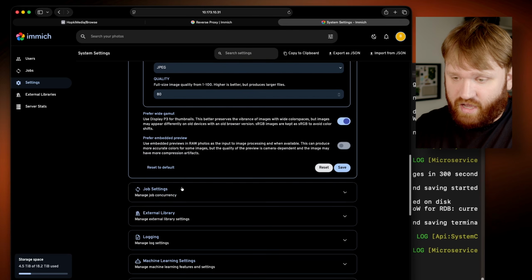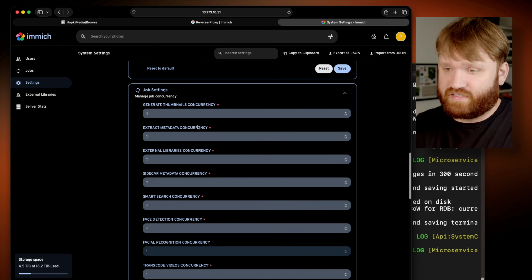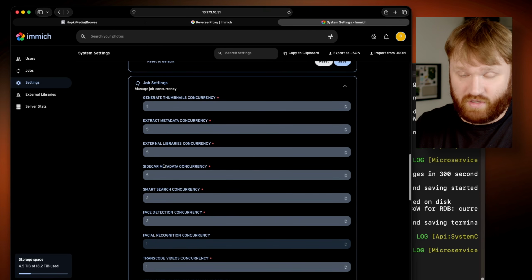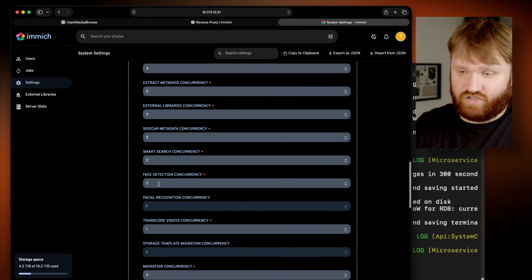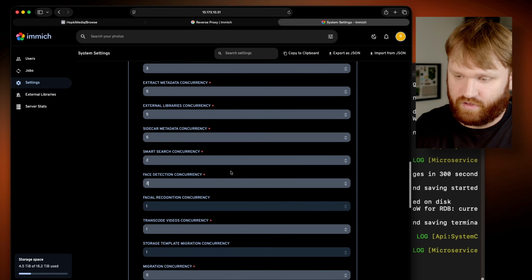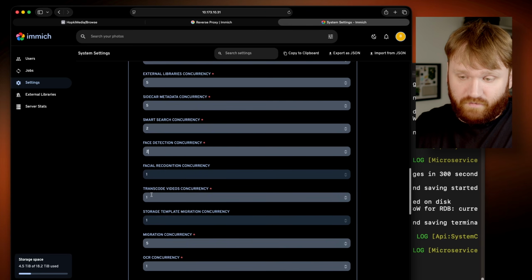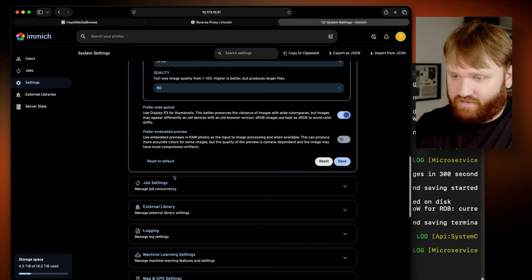Now here we have job settings. A job is things that it's doing in the background, such as generating those thumbnails, doing face detection, things like that. So you can set concurrencies. If you notice that it's using a whole bunch of resources when it does a specific thing, you can drop it down. Such as if face detection is just sucking system resources, you could set that to 1 if you'd like to. That's just an example of a change that you could do there. Transcode video, for example, is 1. That's going to be okay. And honestly, for me, all that default is perfect.